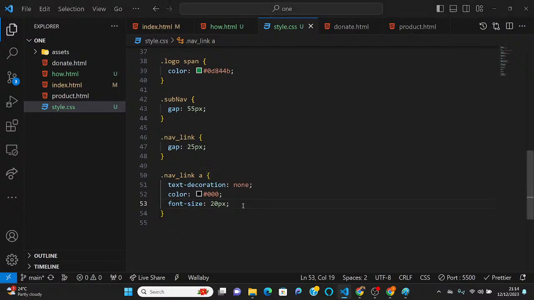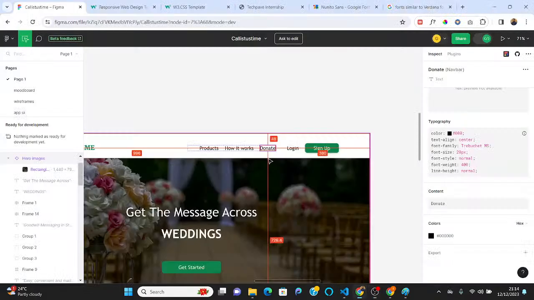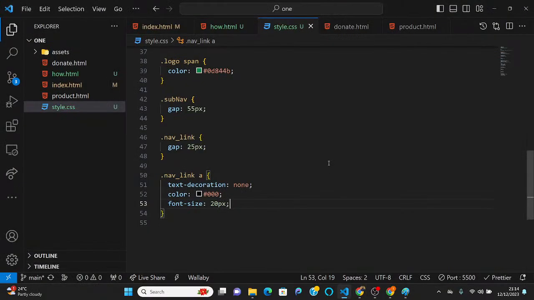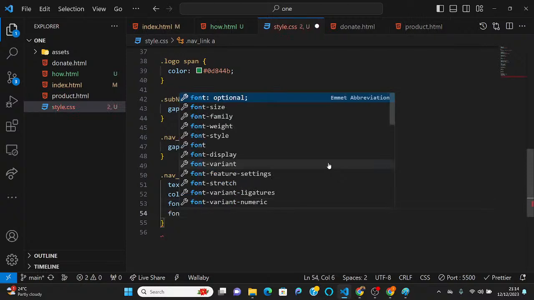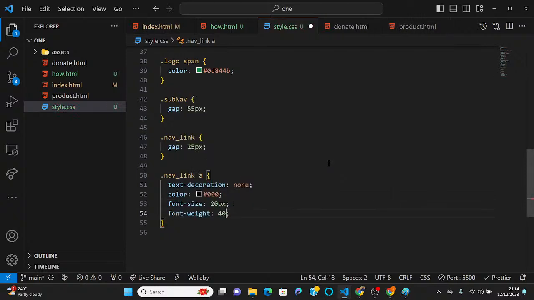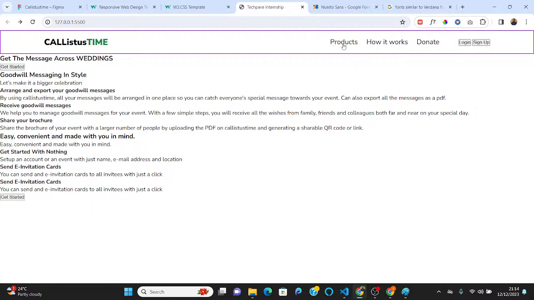So now let's go to and see again, what do we need? Font weight. Font weight is very, very important. Font weight 400. That is 400, yeah. So now let's come to our code and see. You can see the way it is now coming out the way it's supposed to come out. Don't worry, all this will look good to us. We're just trying to make sure we have already structured everything here. So when coming to the styling, it's not going to look bad for us. So now you can see this now.